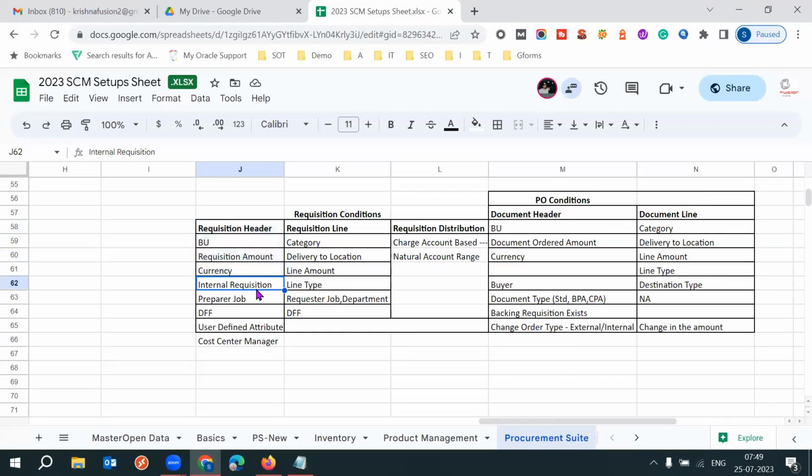And the remaining important condition is that you can configure approvals based on the type of requisition also. The requisition can be an internal requisition or an external requisition. If you are creating an external requisition, you are expecting the product to be procured from an external party, nothing but a supplier. If you are creating an internal requisition, it means it needs to be internally transferred.